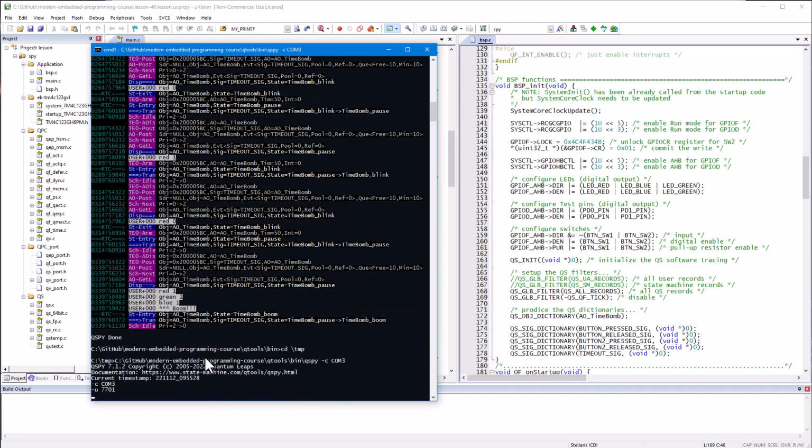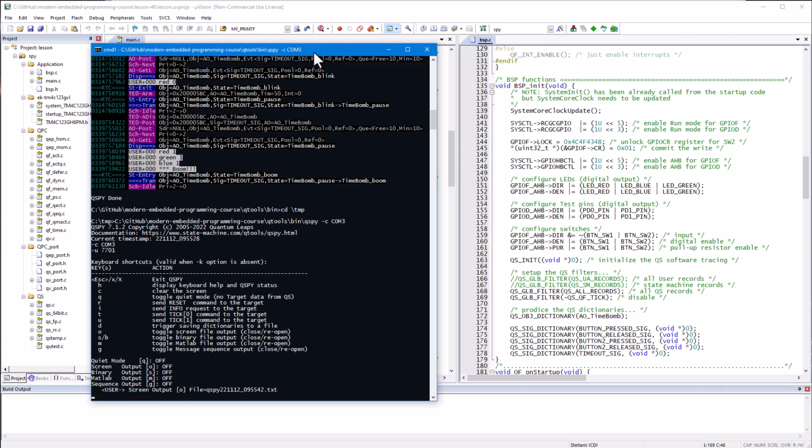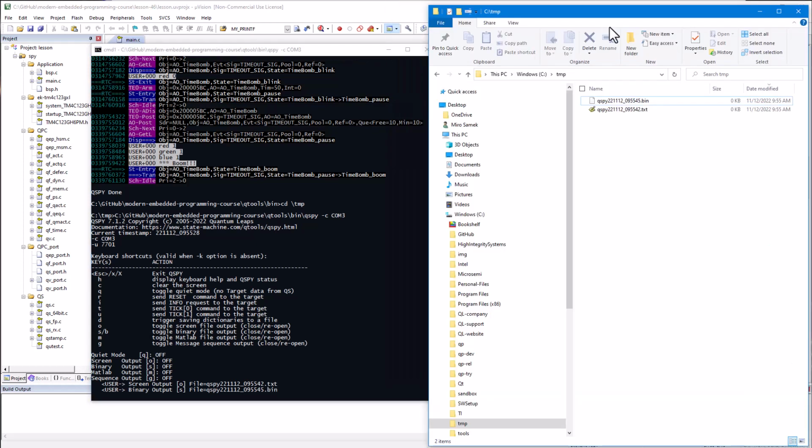Now, after relaunching QSPY, you can type H on your keyboard to see the quick help of the keyboard shortcuts. We'll use two commands: S for saving the binary data and O for saving the screen output. At that point, QSPY opens two files in the working directory, whereas the base names are generated automatically from the current date and time.